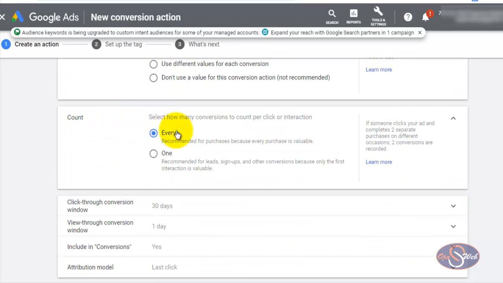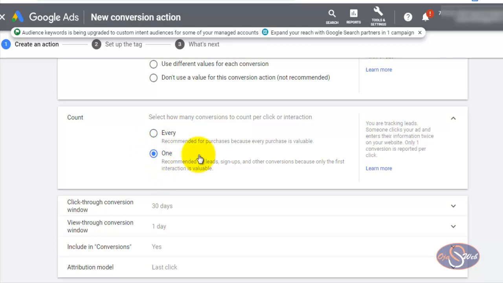Then the next thing I want to do is count only one event for every individual. For example, if user A arrives on the landing page and clicks on the button, but instead of chatting with me on WhatsApp, he refuses to chat with me, and maybe later he clicks on it again, I don't want to keep repeating it as different conversions. I want to see it as just one conversion. So that is what this is talking about. So I will choose only one.